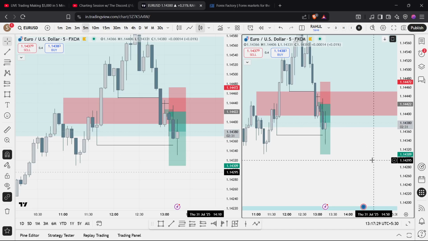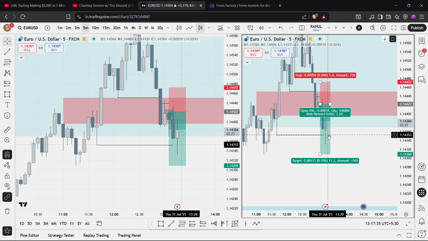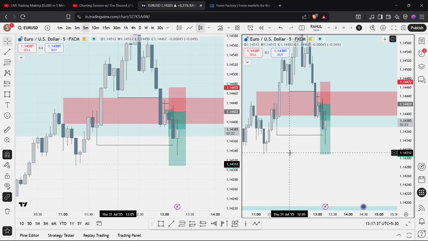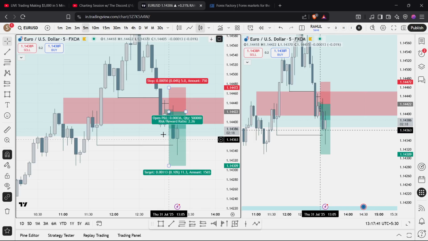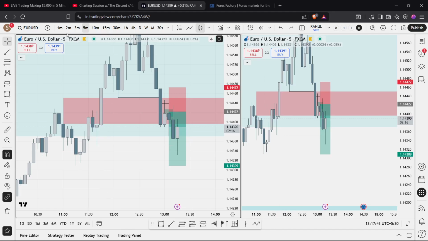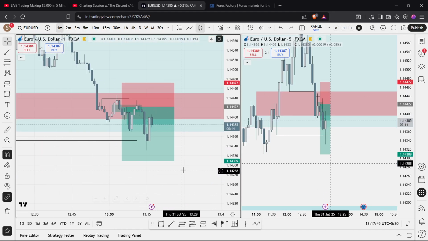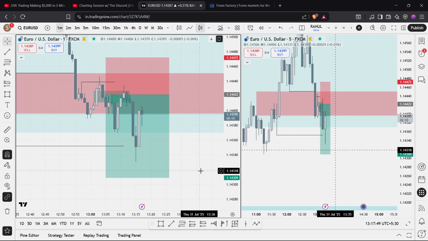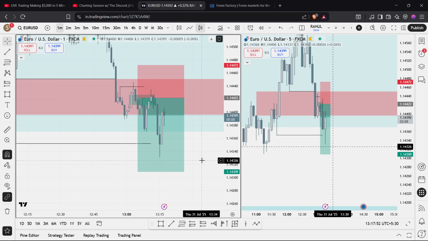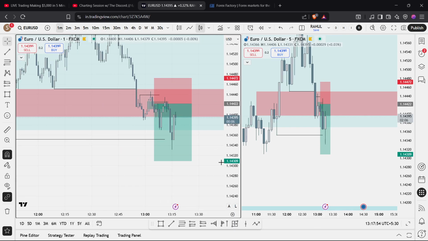Okay, so yes, the 1 hour candle is going to close in about 12 minutes. Let's see what happens. 5 minutes is showing sort of bullish order flow. We just need to hold it together. Okay, 1 minute. 1 minute is also pretty... This candle was showing a pretty bullish order flow. So let's see what happens.